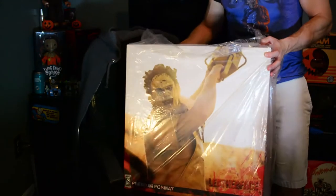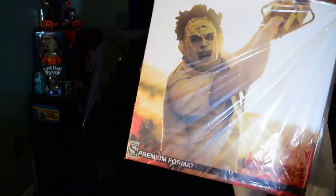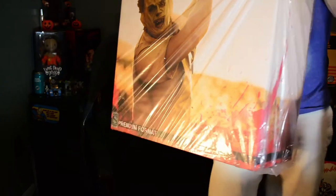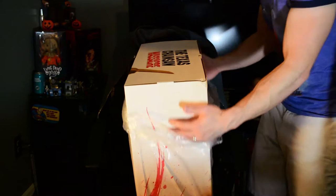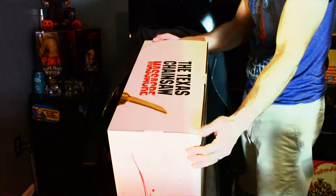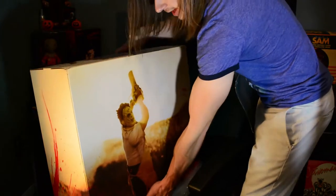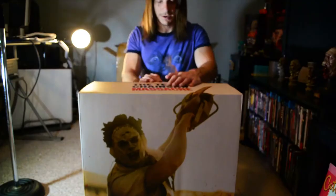In my swivel chair, like I said. Oh, don't mind the glare, the lighting. Bring that up a little bit closer so you can see. In the plastic. Nice box. Texas Chainsaw. Got a little bendage on the corner there, not too excited or happy about that, but I guess that's bound to happen. And then on the back of the package, you got Leatherface, which looks almost like the final scene of the movie.